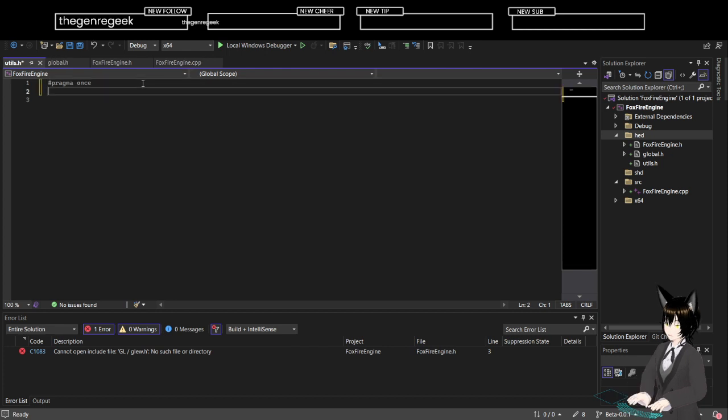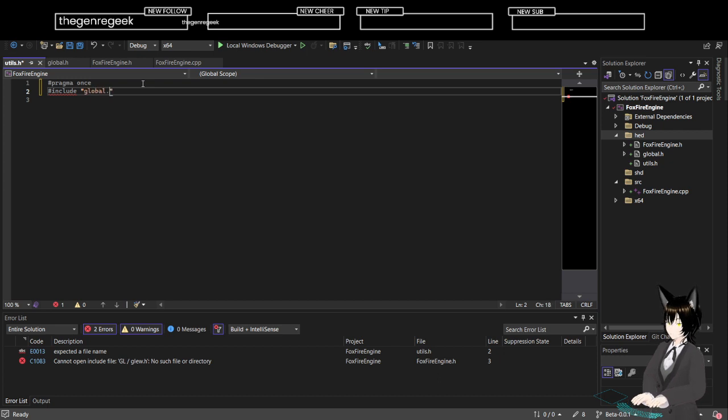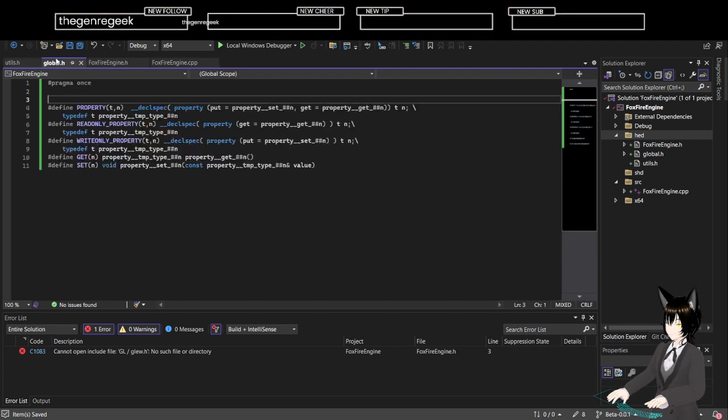And in here, I can say include global.h. So now I have this functionality everywhere.